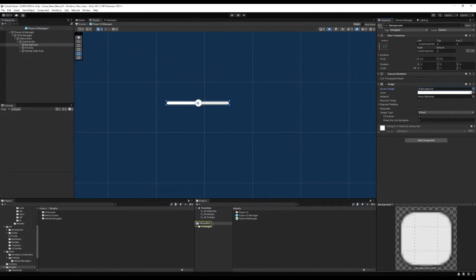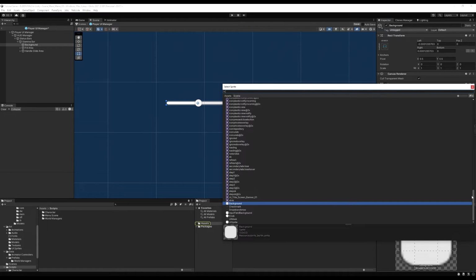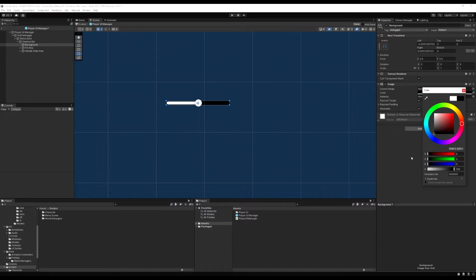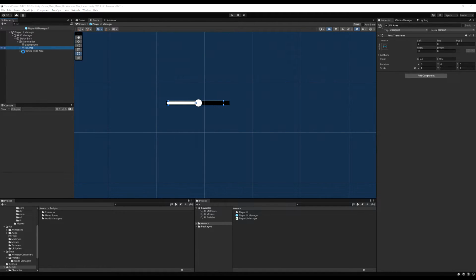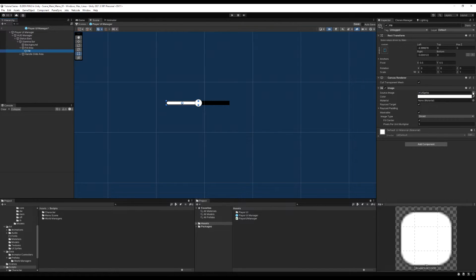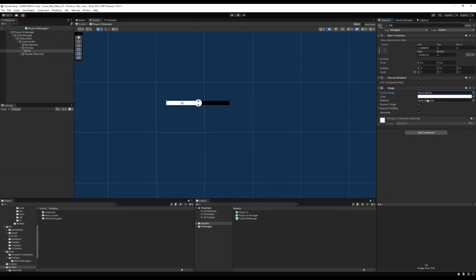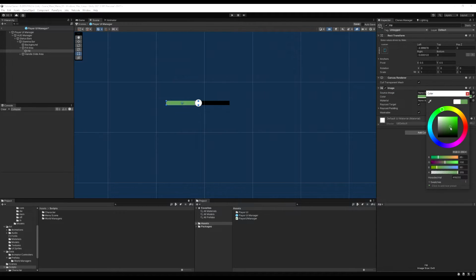Now, I'm going to go to the background, and I'm going to change this to, again, just stylistic preference, no image. I just want a flat color, and I'm going to change it to black. So this is just that nice programmer UI. Very simple. Nothing's really happening here. I'm going to go to the fill, and I'm going to do the same thing. I'm going to make it so it has no image, and I'm just going to make a flat color, and I'm going to pick my stamina color, which is typically a darker or more faded out green.